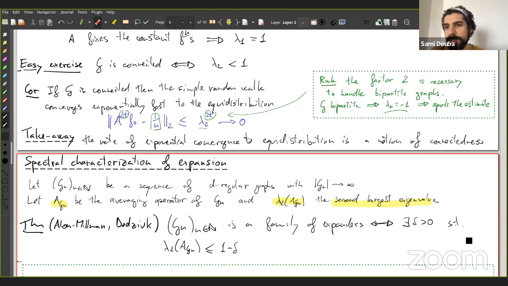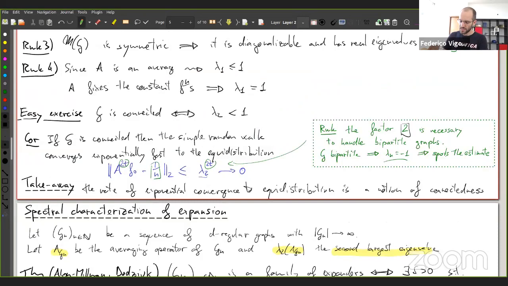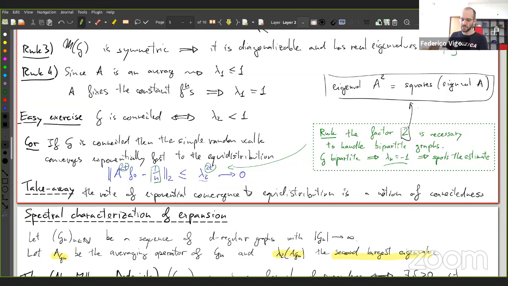Federico, there was a question about whether the eigenvalues of A are all positive. A priori, no. And that was the reason why I'm taking this factor 2. Because when I take the factor 2, then I basically have the eigenvalues of A squared, and the eigenvalues of the square of a matrix are equal to the squares of the eigenvalues of A. I mean, just diagonalize it and then multiply it, and you have the statement. This is why we take the factor 2, so that we only have positive eigenvalues and we can indeed do this. But yes, you're not particularly worried about that.